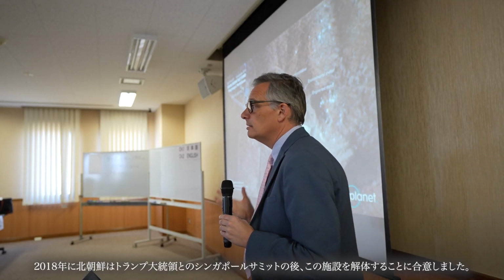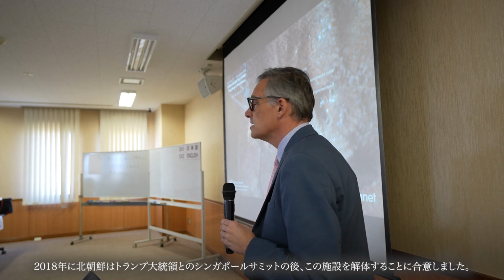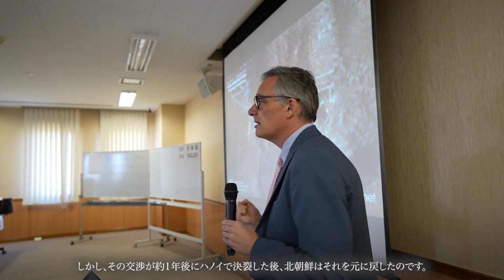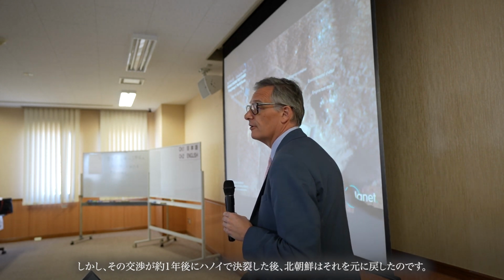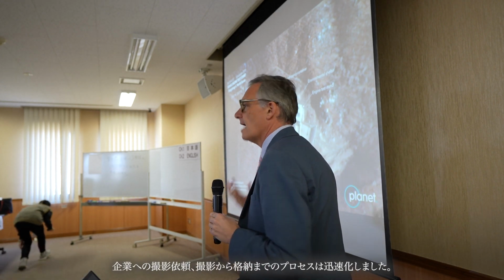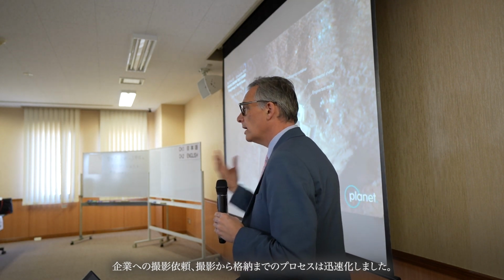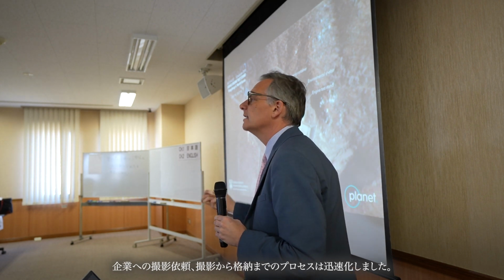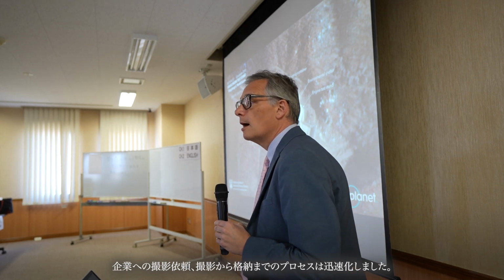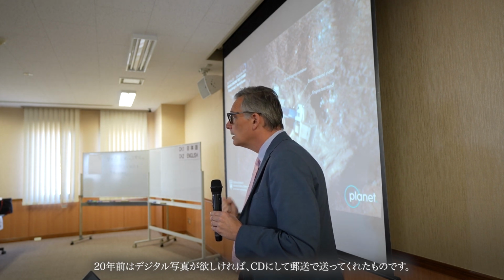In 2018, North Korea agreed to dismantle this facility after the Singapore summit with President Trump. But after those negotiations collapsed in Hanoi about a year later, North Korea put it back together. One way in which satellites are changing how we do analysis is how easy it is to ask a company to take a picture, how quickly they can take a picture, and how quickly you can just simply download a picture like that to your computer. 20 years ago, if you wanted a digital picture, they would send it to you on a CD in the mail.